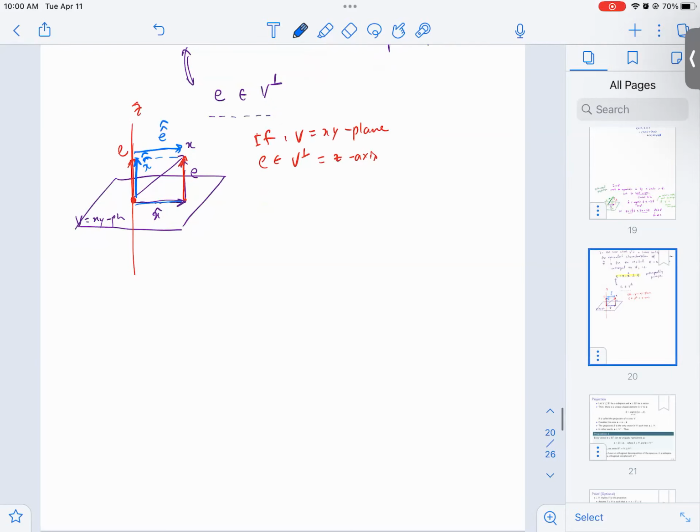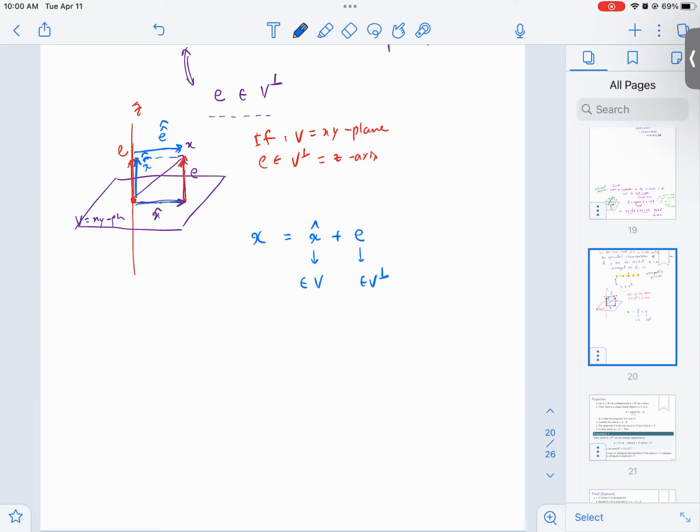Okay, so in general, I can write X as X hat plus E. This would be in V, and this would be in V perp. Okay, and you can interpret this two ways. So this is the projection of X onto V, and this is the residual. Or you can say this is the projection of X onto V perp, and this is the residual. Okay, there's this duality. Usually, one of these spaces is more important for us. But from a mathematical perspective, there's a duality. So this representation always holds.